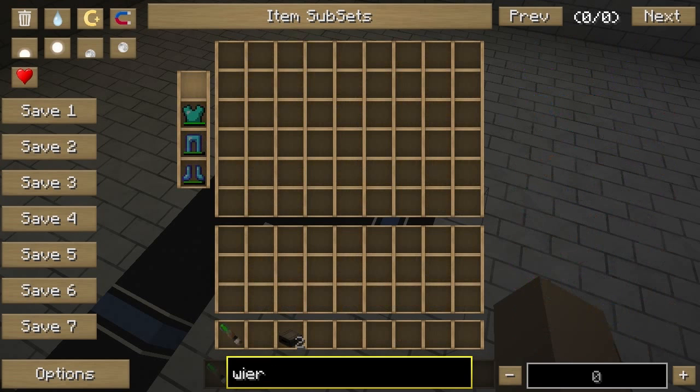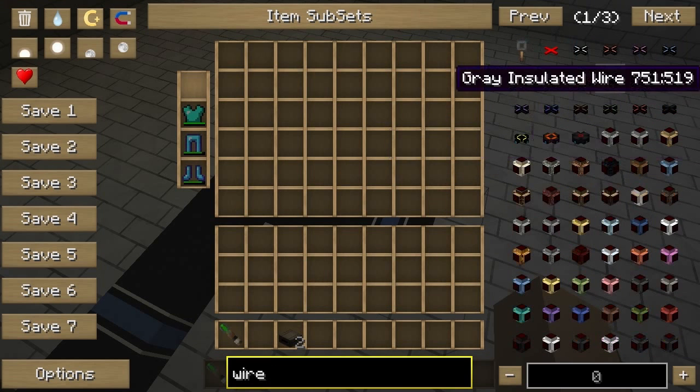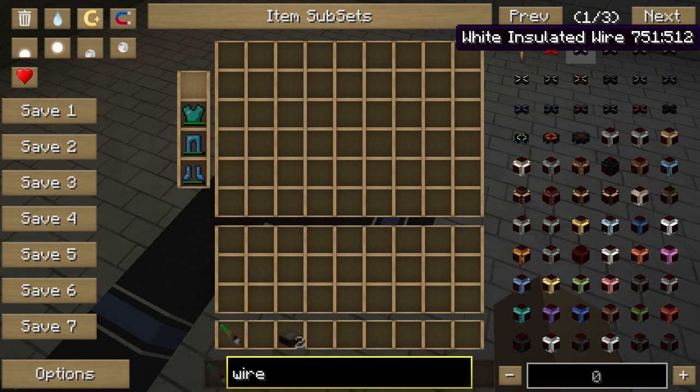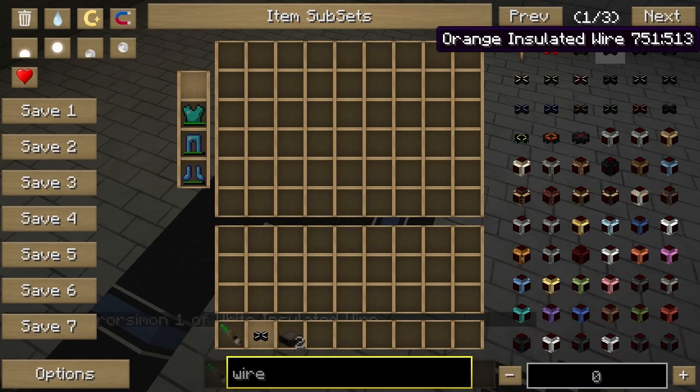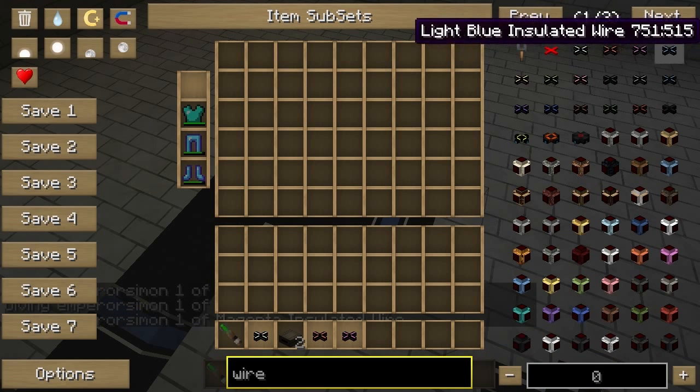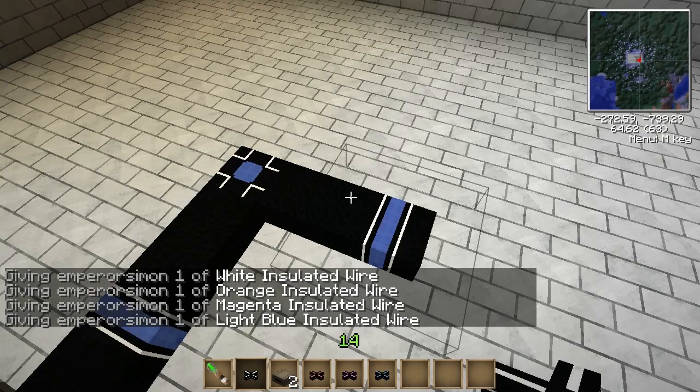We need to go another level of abstraction, which is we need to get this insulated wire. So we'll do white, orange, magenta, and light blue. I guess we get 4.